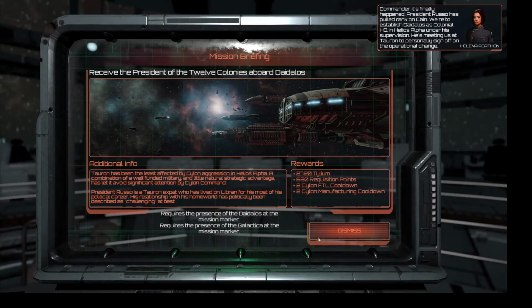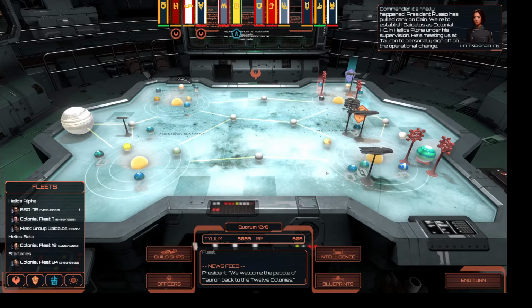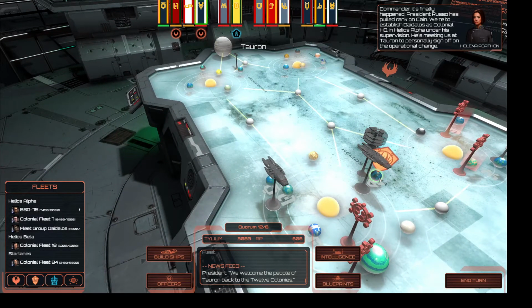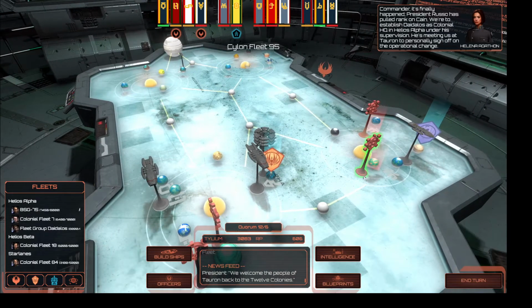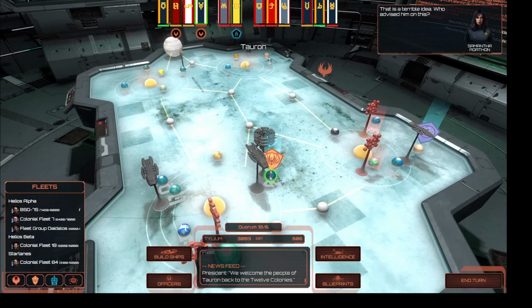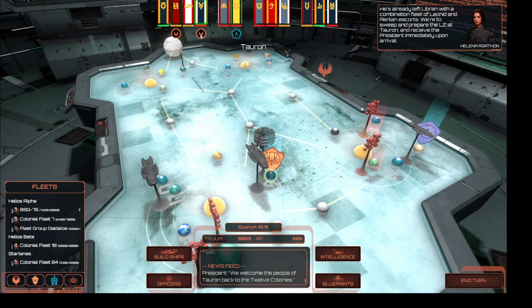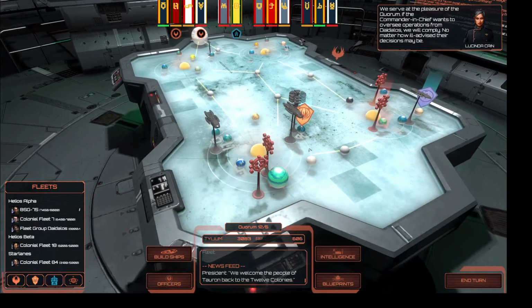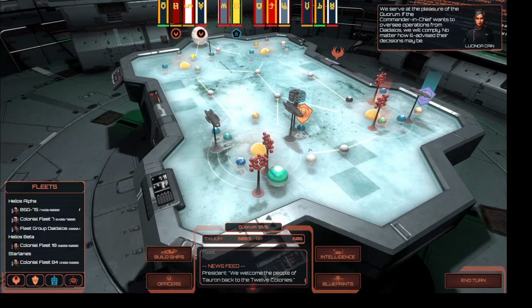Commander, it's finally happened. President Russo has pulled rank on Kane. We're to establish Daedalus as Colonial HQ in Helios Alpha under his supervision. He's meeting us at Tauron to personally sign off on the operational change. That is a terrible idea. Who advised him on this? More importantly, when does he get there? He's already left Libran with a combination fleet of Leonid and Aralyn escorts. We're to sweep and prepare the LZ at Tauron and receive the President immediately upon arrival. We have to make him reconsider. I can be on a Raptor in 4 minutes. I'll reason with him. We serve at the pleasure of the Quorum. If the Commander-in-Chief wants to oversee operations from Daedalus, we will comply, no matter how ill-advised their decisions may be.